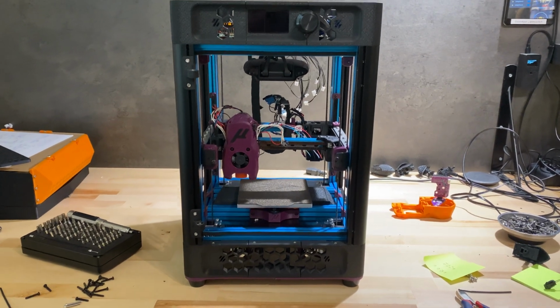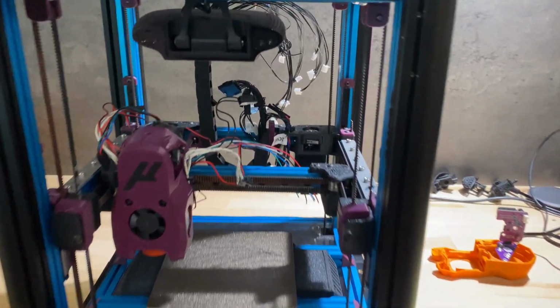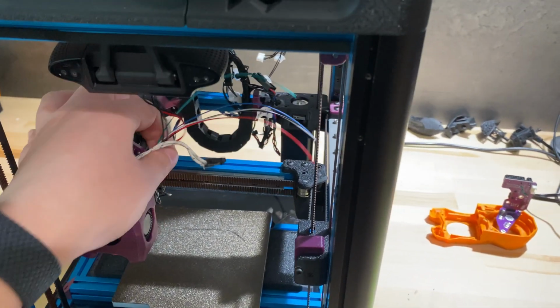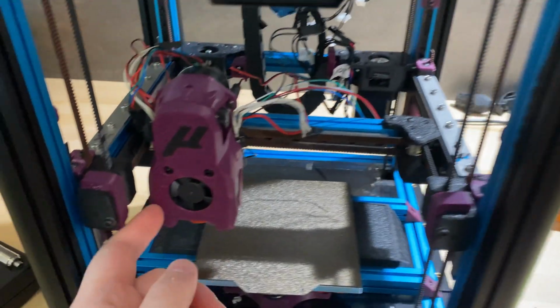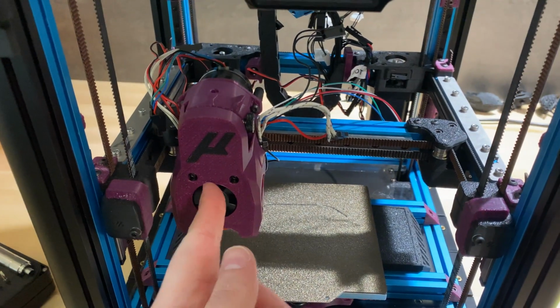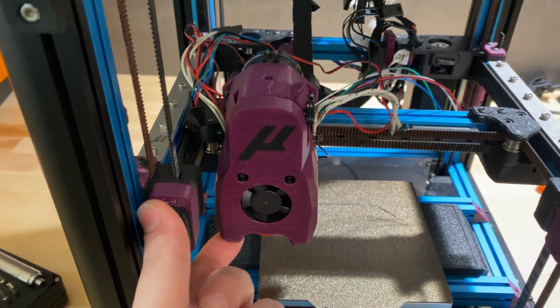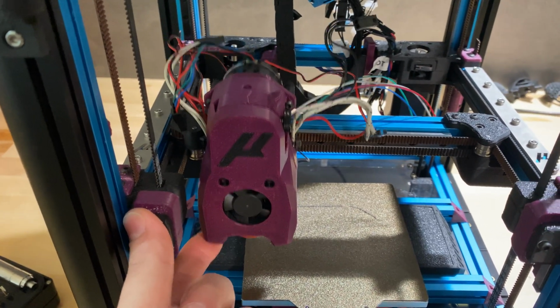Hello everyone, today we will continue working on the Doom Cube mod for the Micron. As you can see, the gantry is back in place now. I didn't do the wiring yet and I'll get to that, but one more thing I did other than the mini start burner which I covered in the last video. As you can see, now the tool head moves up and down like this.